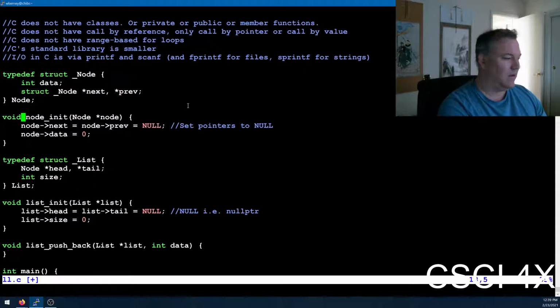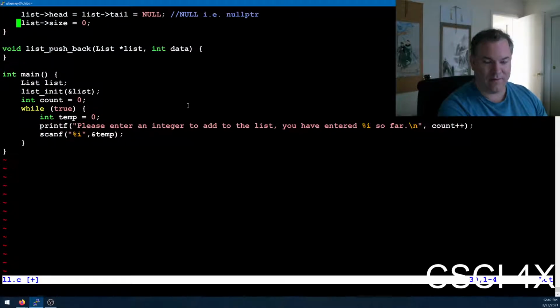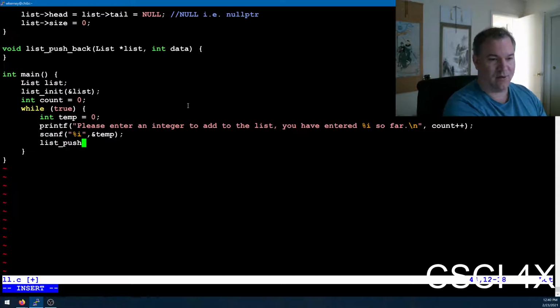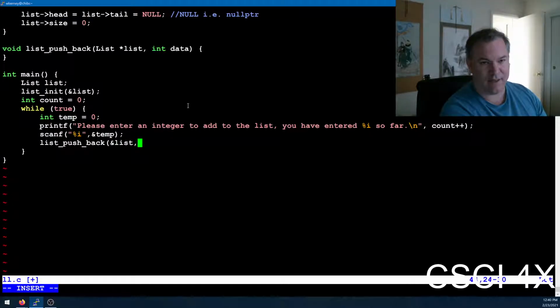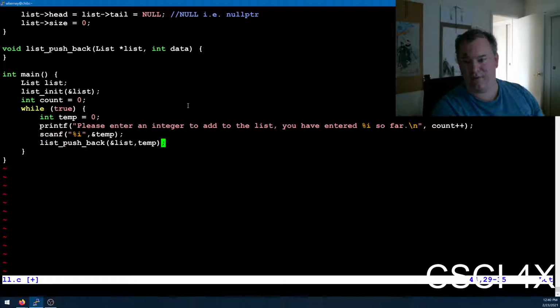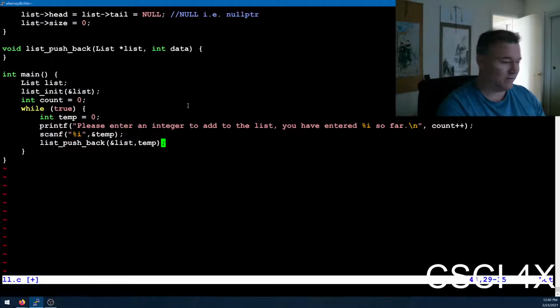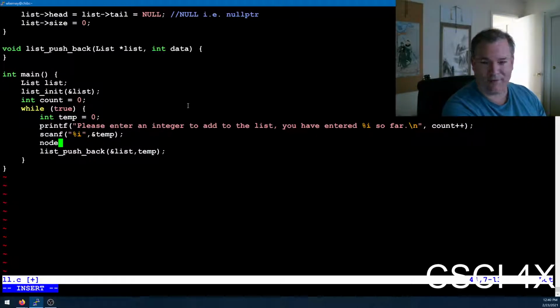So yeah. Okay, so that is going to read in an integer. Now we need to do list push back, passing in the list by reference and pushing in temp. And so this is going to add to our linked list. Now you might be like, wait, what's stopping us from just calling like node, something or other?